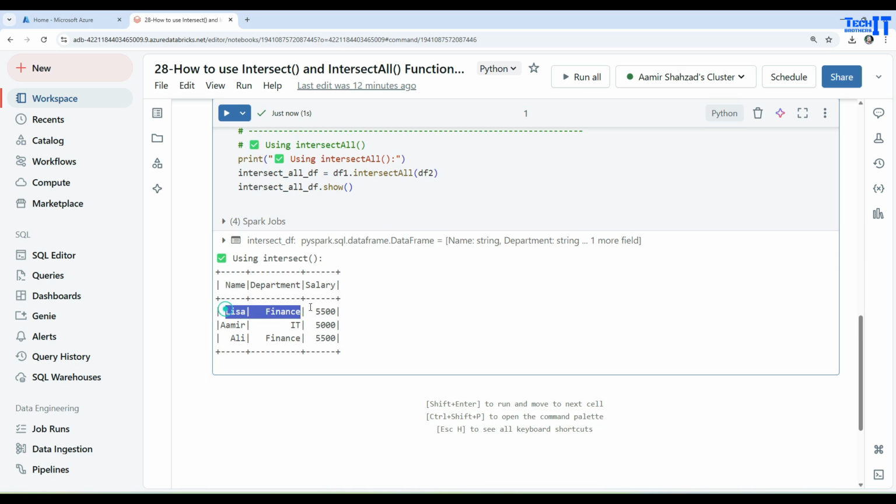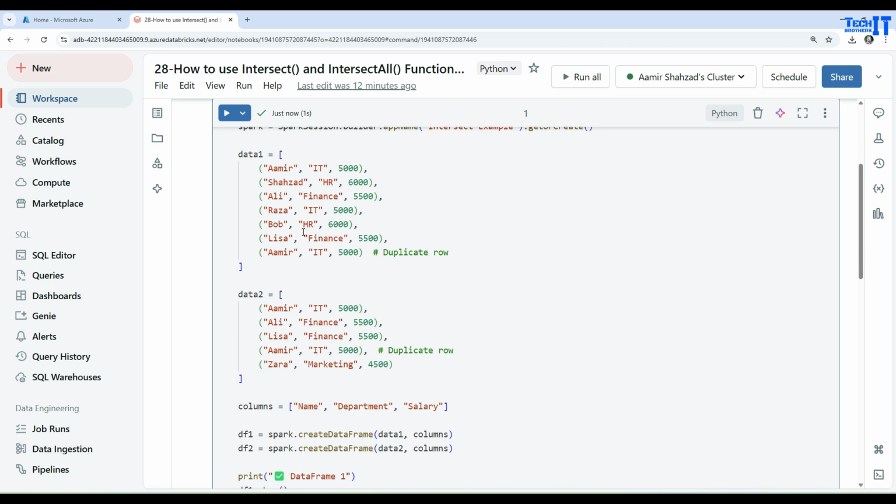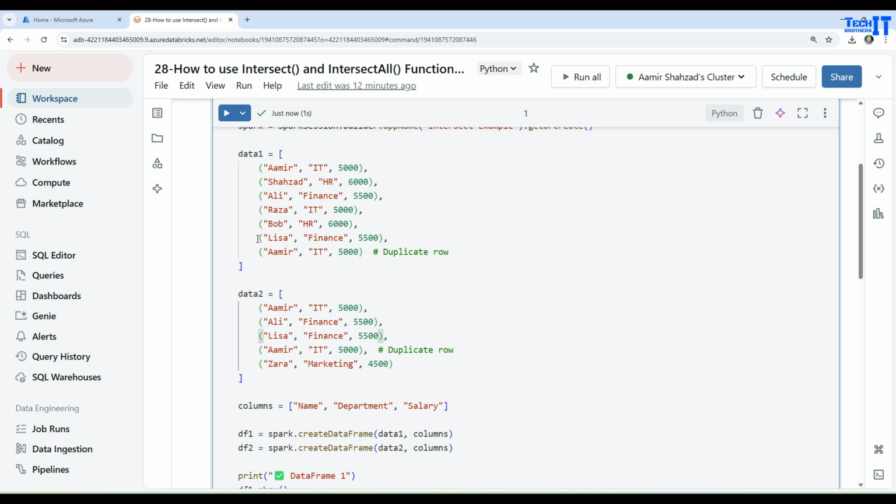You see that Lisa is there, Amir is there, and Ali is there. These are the three records which are matching in both of those data sets. So Lisa right there, you can see in first and second. And you can see Amir here, and then you can see Ali here as well.